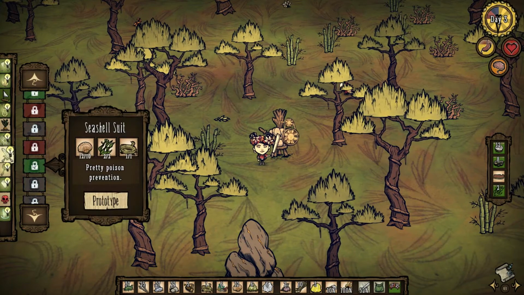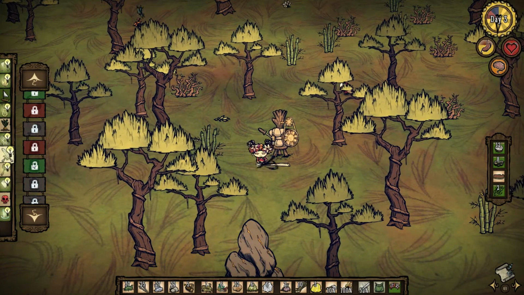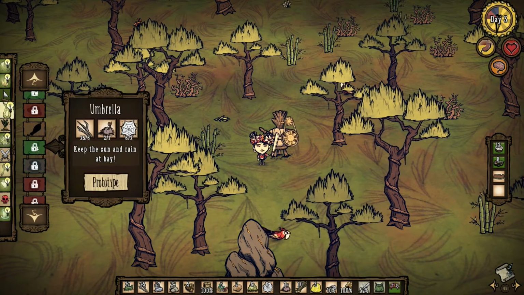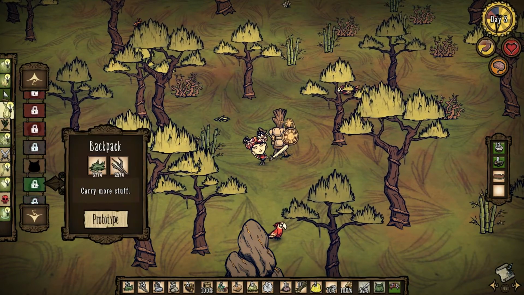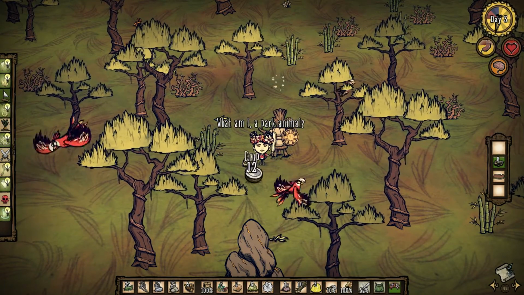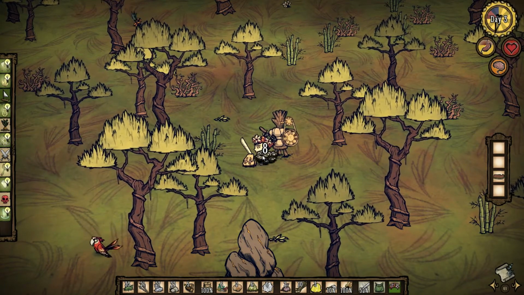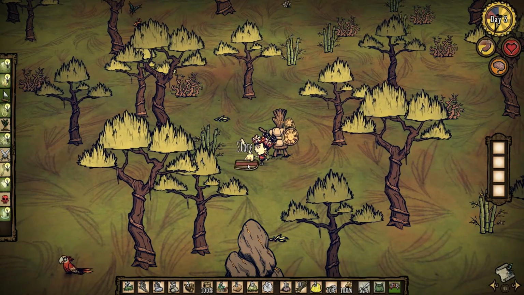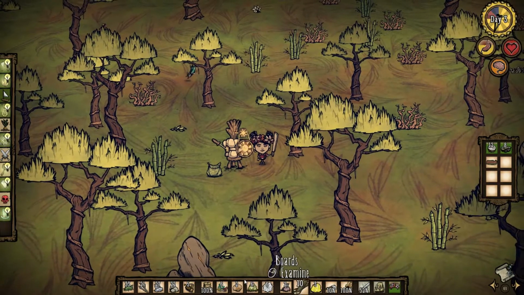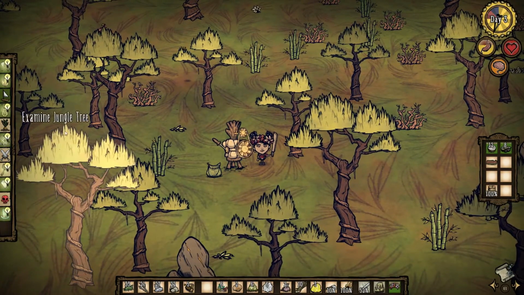Make a seashell suit. One thing. Go under survival. Make the backpack. Store. Pick it up. Good stuff. Okay, now we do have a backpack. Very nice. Put that there.